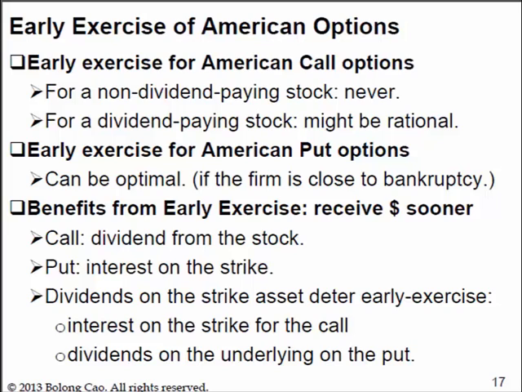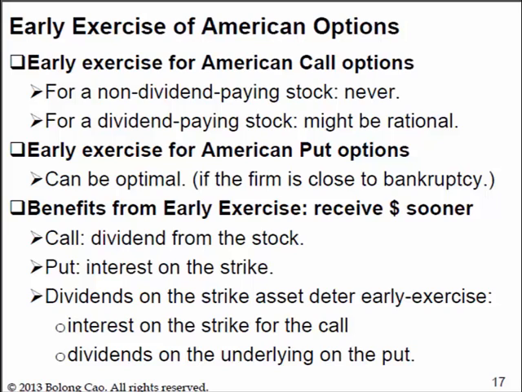But if it's for a dividend-paying stock, then early exercise can be optimal or rational for American call options. This is inconclusive. It all depends. We will discuss the different situations, but those situations are delicate, so it's harder to put them into some kind of question. But we will see the economic rationale behind those scenarios.